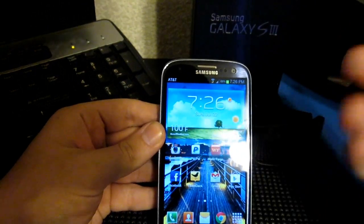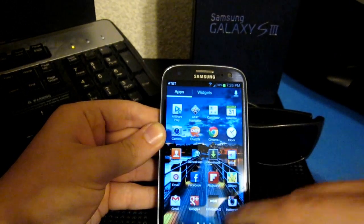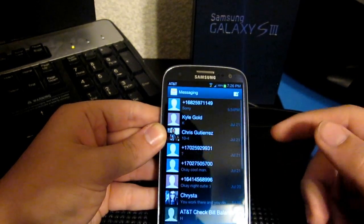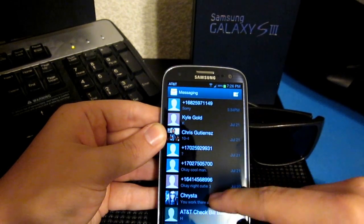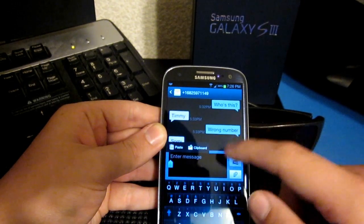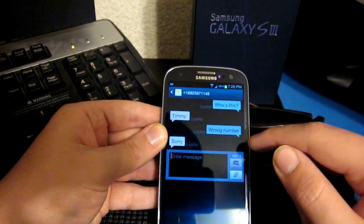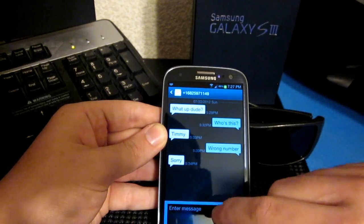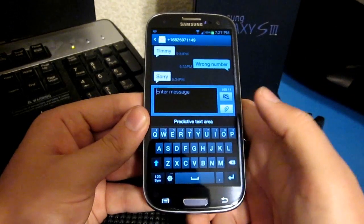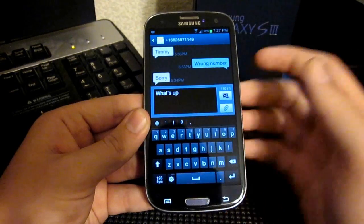So, I mean, all in all, you guys, very cool phone. I'm not going to get into the too crazy specifics of the device, because I'm sure you guys have mostly seen those things. It does come with one keyboard, which is Samsung's keypad. Someone had the wrong number here, and just go ahead and do select input method, Samsung keyboard, or keypad that they call it, and it is a swipe like keyboard, so we can hold it and say what, and then we can type up.